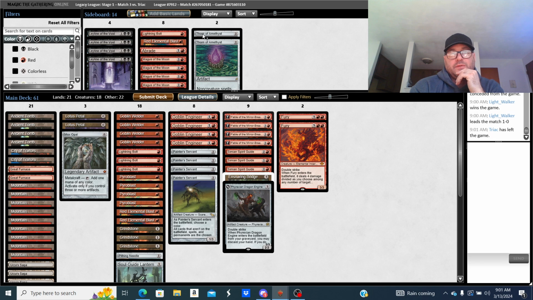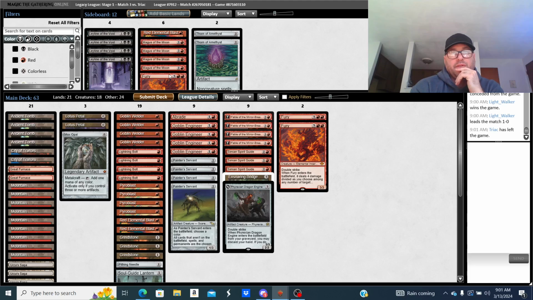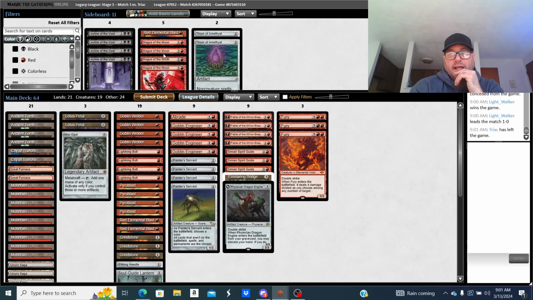I think Pithy Needle deserves a slot. Bring in Lightning Bolt. I'm gonna bring in a Braid. I'll bring in a Fury. I'm gonna try to back off Magus in this game. Magus can just win, but let me start cutting cards I don't really want to see. Soul Guide Lantern's kind of an extra here. I could do without it on the draw.